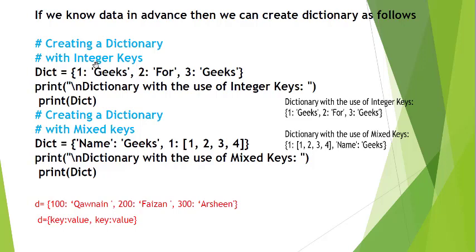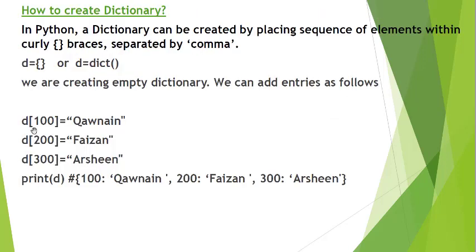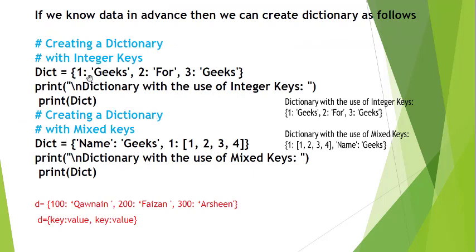But if you want to assign all the values at the beginning, you may get confused, because if you see curly braces with things separated by commas, that's a set, not a dictionary. The dictionary will have key value pairs, which a set does not. It is like 1:geeks, 2:for, 3:geeks. So 1 is the key, geeks is the value, 2 is the key, for is the value, and so on. Now if you print the dictionary, it will print all those things in key value pairs.